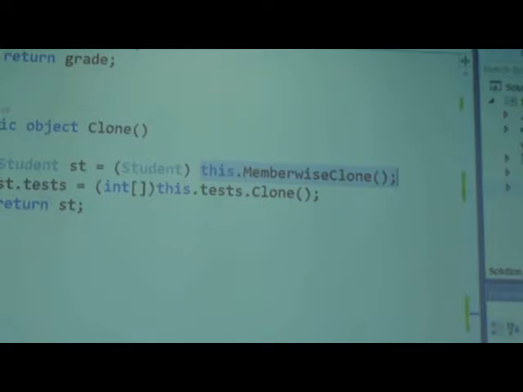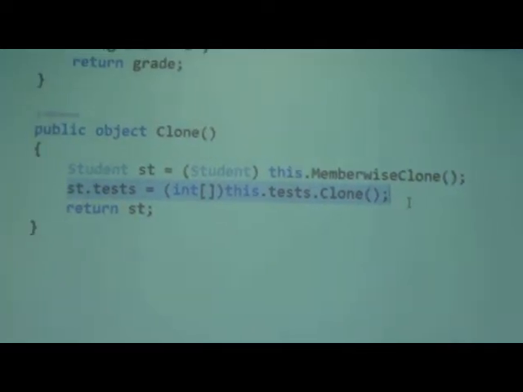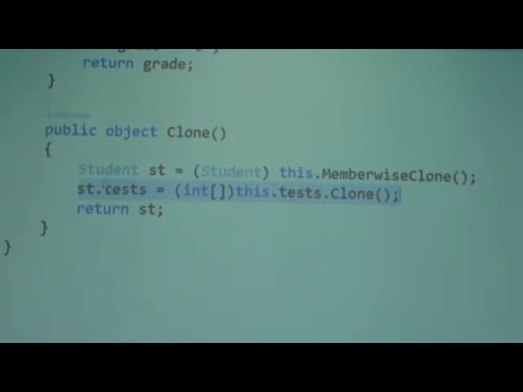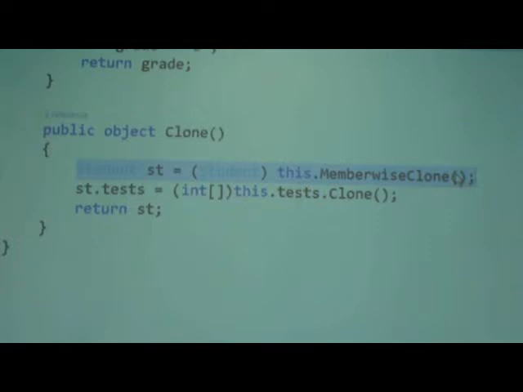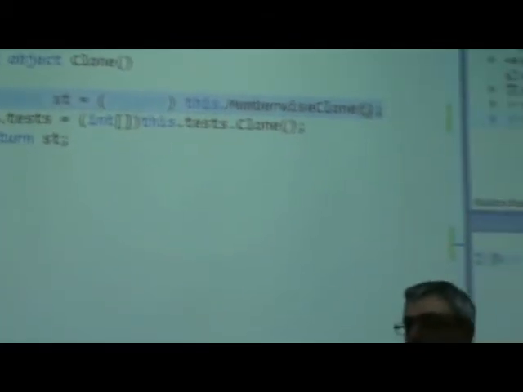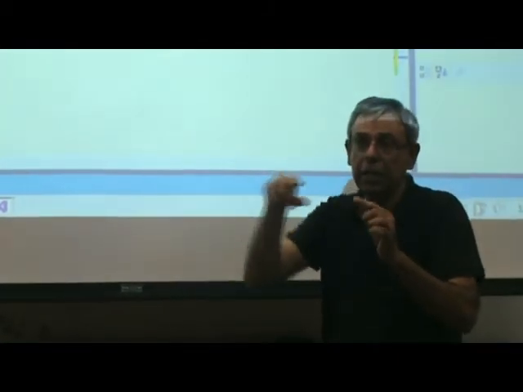But if we call the Clone, like even after we call this, the second line, even then it will copy tests. No, see, the first line did st.tests equal to this.tests, but that's the wrong type of copy. Yeah, the second line, when we call the Clone, will do a proper copy. Okay, so to explain again, the first part does a shallow copy of all the fields, meaning it assigns one field to another, one field to another, but if it's an array, it will not write a loop for it, right?